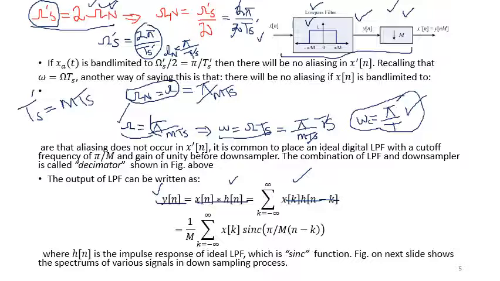So that's the expression, right? So understand we have h of n minus k, and h of n minus k is basically the impulse response, right? The impulse response for the case of the ideal low pass filter is basically a sinc function, so we can write it like this. So I hope this gives you an idea. We represent all these things graphically on the next slide.